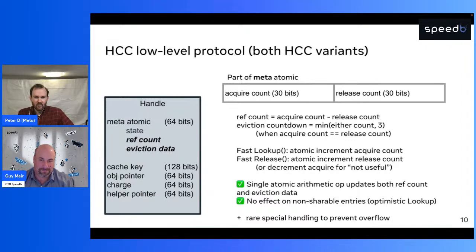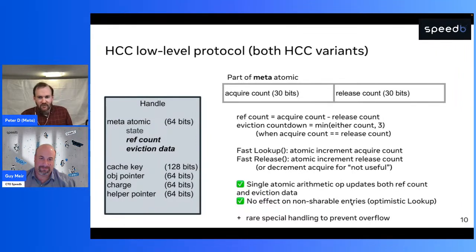Then we need to release the entry, but we need to pretend that we never acquired it, because we don't want to make it look like we actually used it from a user standpoint, just for internal purposes. So in that case, we just decrement the acquire count to say, oh, nothing to see here. I didn't touch it. It was not actually used for anything useful.